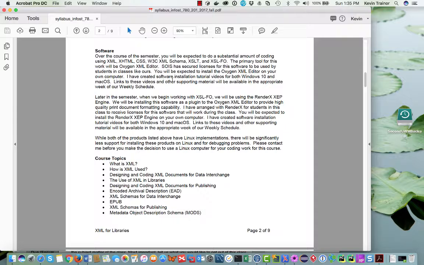So if you're going to do this on a Linux computer, I really want to make sure that you're in a position to support yourself fairly well, and I'd like to talk to you before you commit to doing that. Okay?